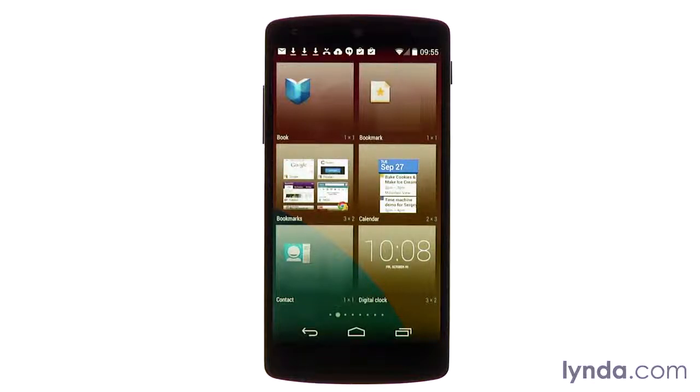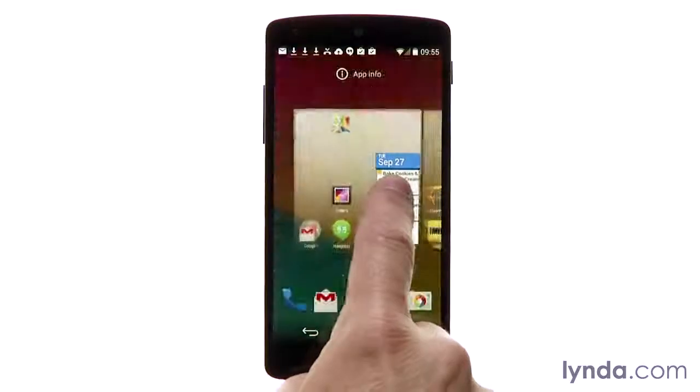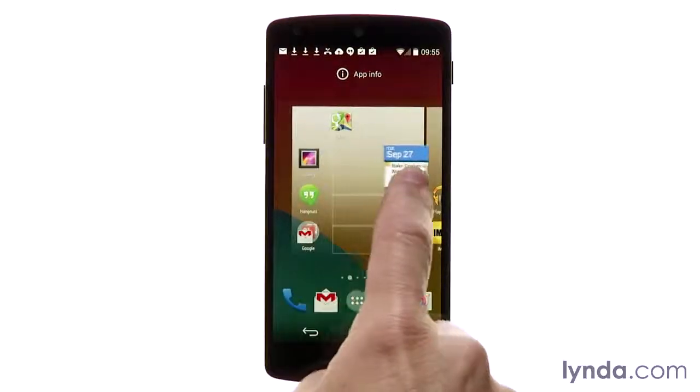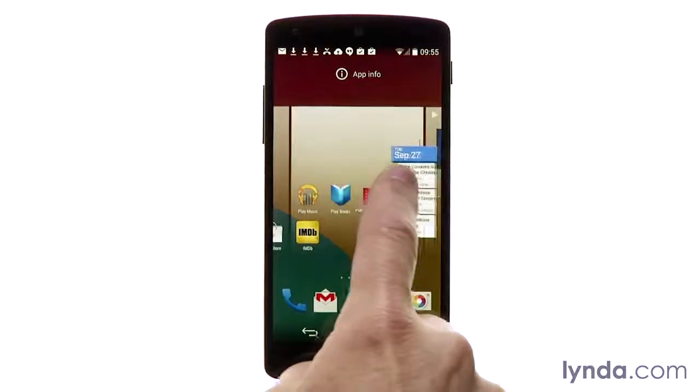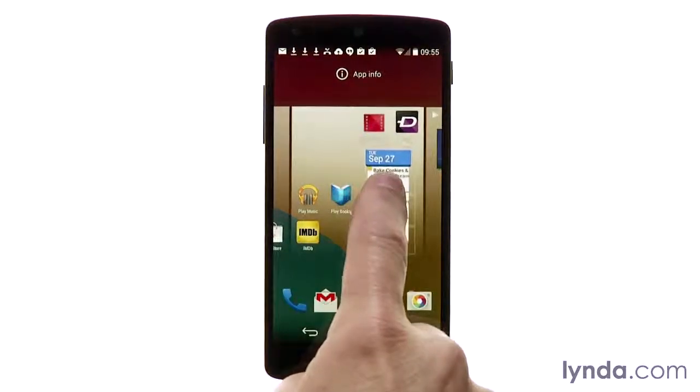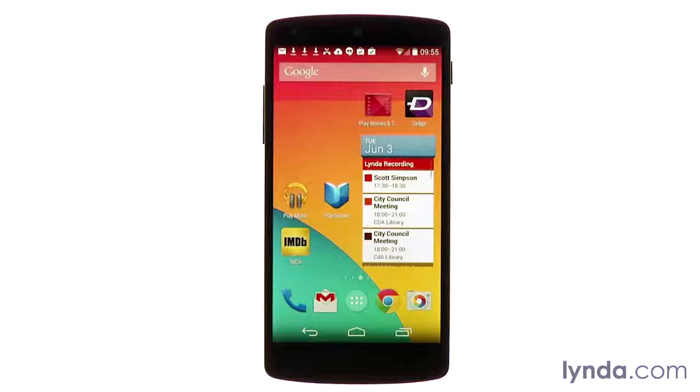To add the widget, long press it. Keep your finger down, drag the widget to position it on the home screen. When room isn't available, drag the widget left or right to another home screen page. Lift your finger to place the widget. Some widgets may display a settings screen after you lift your finger. Use that screen to customize the widget. Otherwise, you're ready to go.